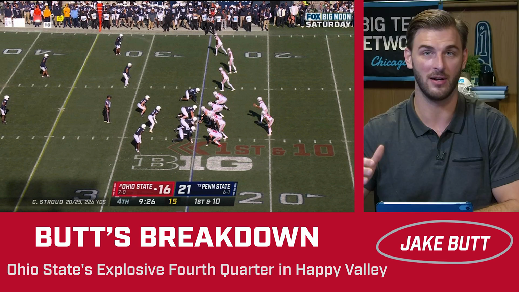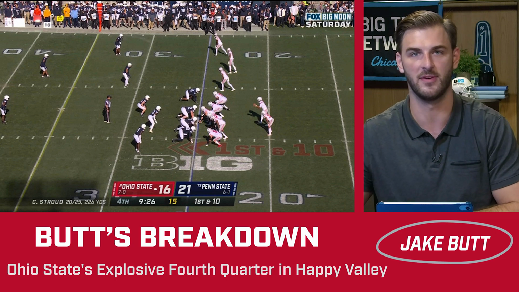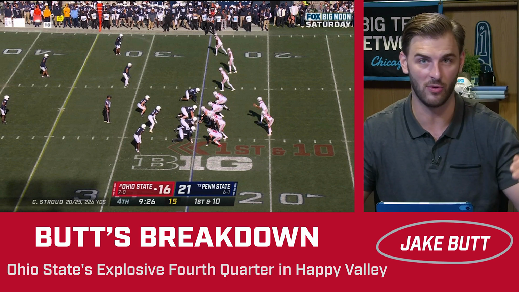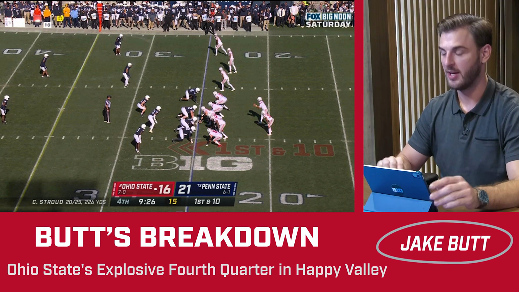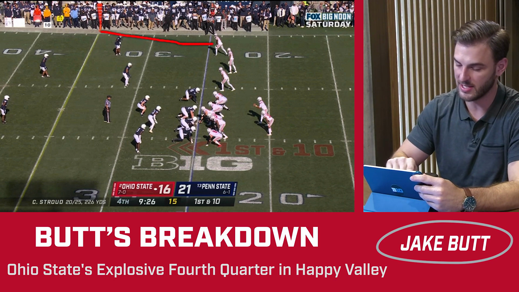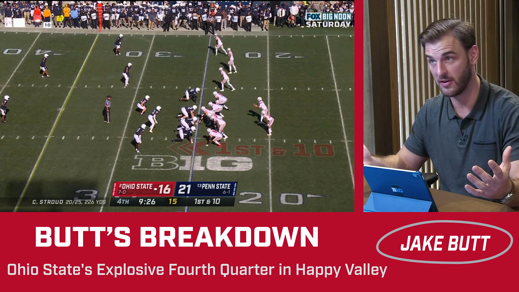It's very, very rare. You're going to see on this specific drive, with their backs against the wall, facing some adversity, C.J. Stroud and the Ohio State offense elevated their game to a level that they hadn't even been playing at throughout the entire 60 minutes. First play we have right here is just phenomenal stuff. It's called dagger concept. Why is it a dagger concept? Well, the D stands for a deep dig by Marvin Harrison Jr. You may have heard of him. He's a very good receiver.